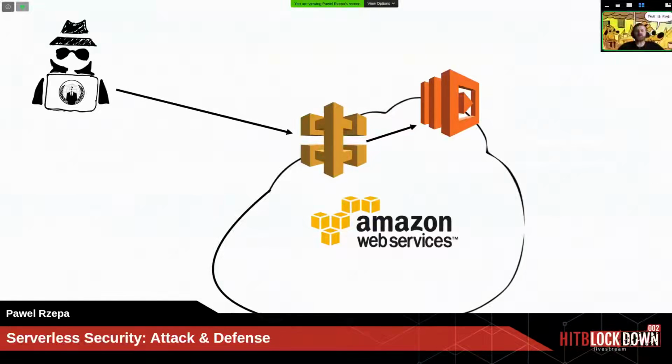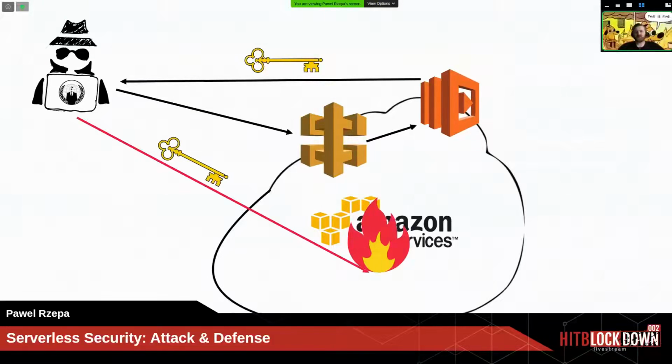So all the information needed to use the function role, that is the execution role that is attached to this particular function. So just to visualize what happened, an attacker was able, by sending the crafted HTTP request to the API gateway, to trigger Lambda, and using the remote code execution, it was possible to get keys to the execution role that is assigned to this Lambda.